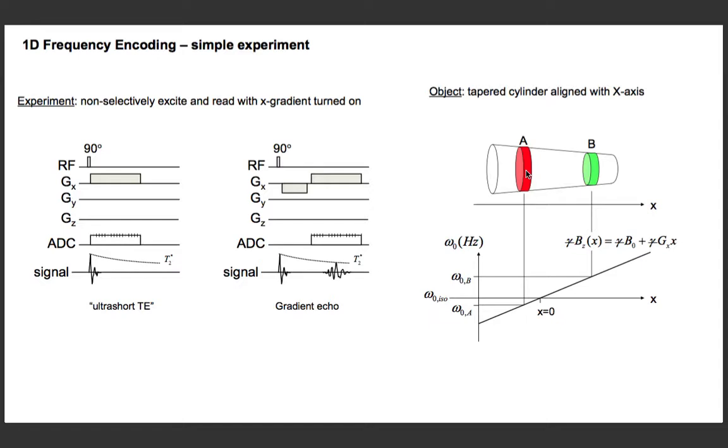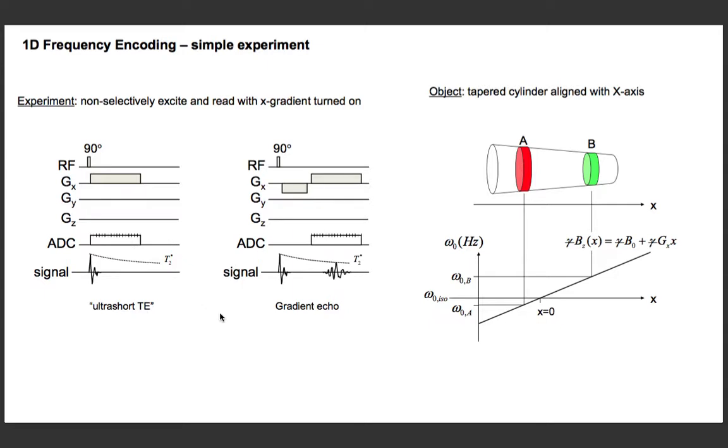What I'm going to do for this example is to track the signal coming from isochromat A and isochromat B, and I'm going to assume inside they're perfectly homogeneous. But after I've excited, and look at this pulse sequence, after I've done this 90 degree, the whole thing is excited uniformly, and then I turn on the gradient, and that's this gradient here. So when I turn this gradient on, because there are different points in space, the signal in sample B is going to have a higher frequency than the signal in sample A. So this is the frequency in frequency encoding. B is running at a higher frequency than A while that gradient is on and during this reading period.